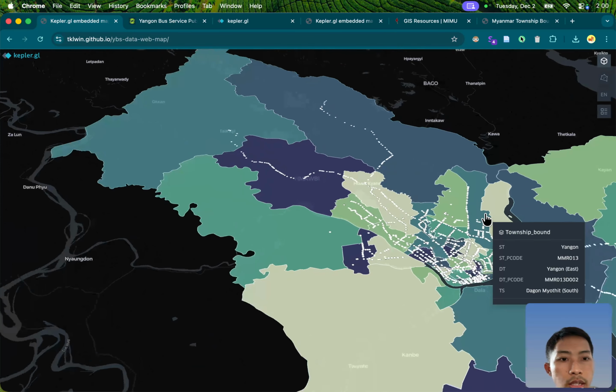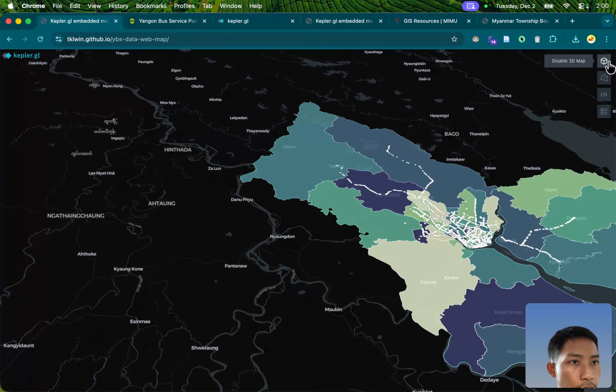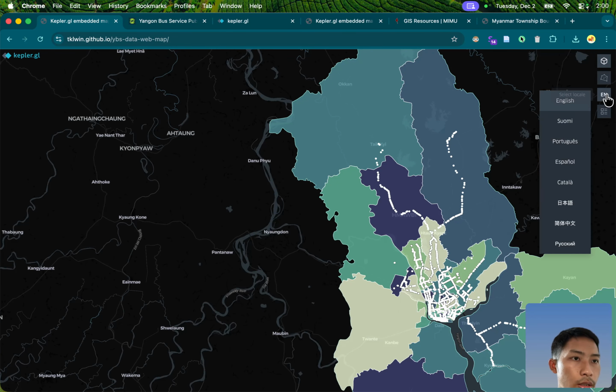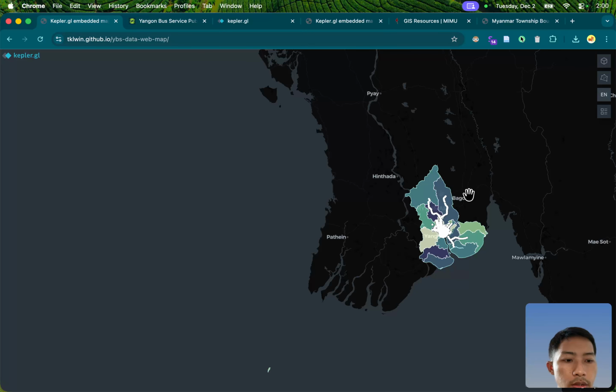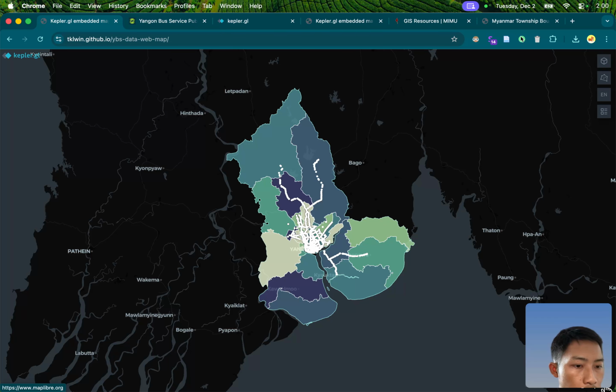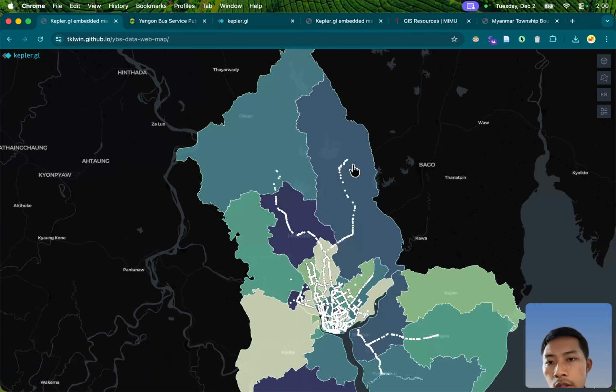Yeah, this is another option, like a 3D map, draw on the map, and the languages. You can choose this. Okay, this is just quick mapping. Here they use Kepler.gl actually for making this.